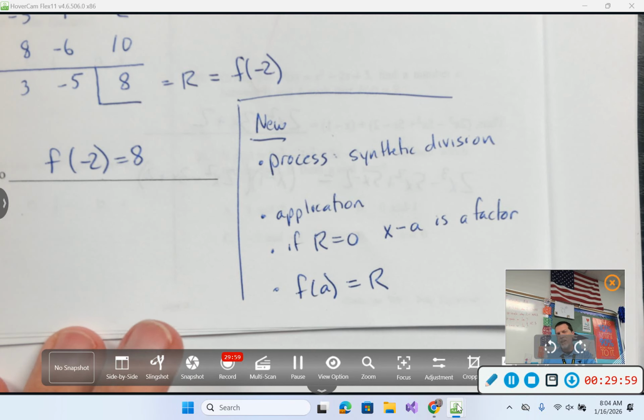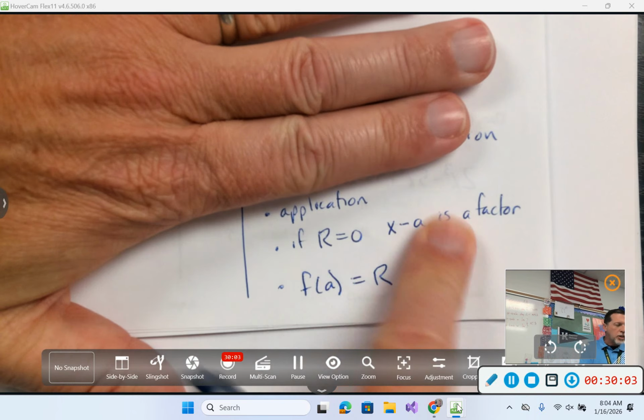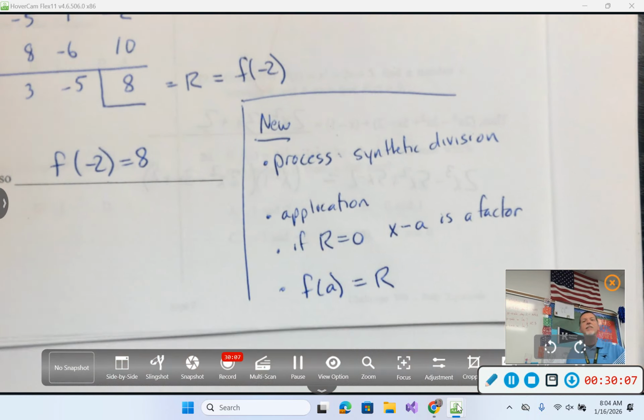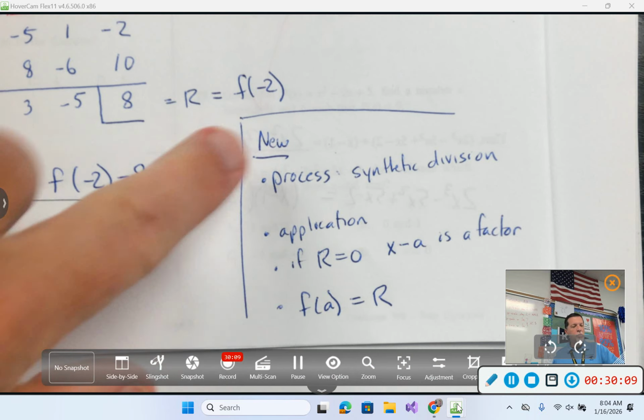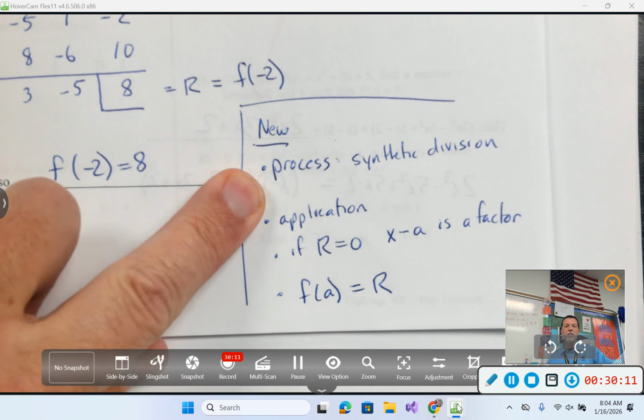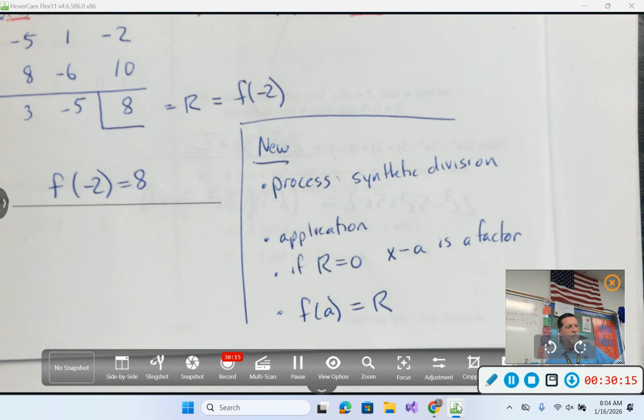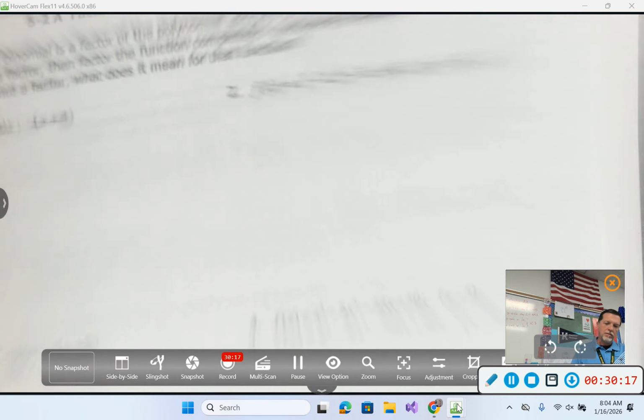So today's kind of tricky because I feel like most days we either learn some new theory about stuff we know, or we learn a new process to do. Today we're doing both. So the new process isn't that hard, the application is really not that hard either, but throwing it all in one day is maybe what confuses us.